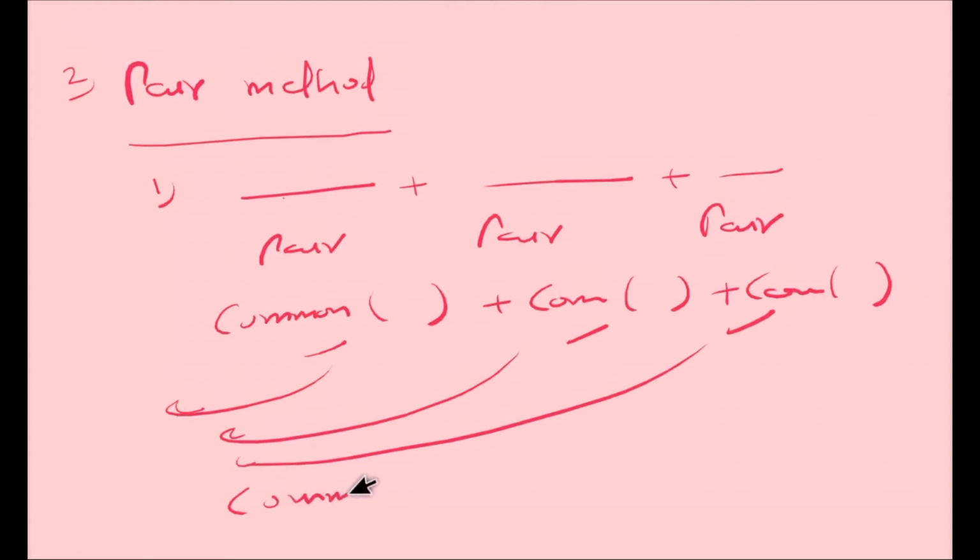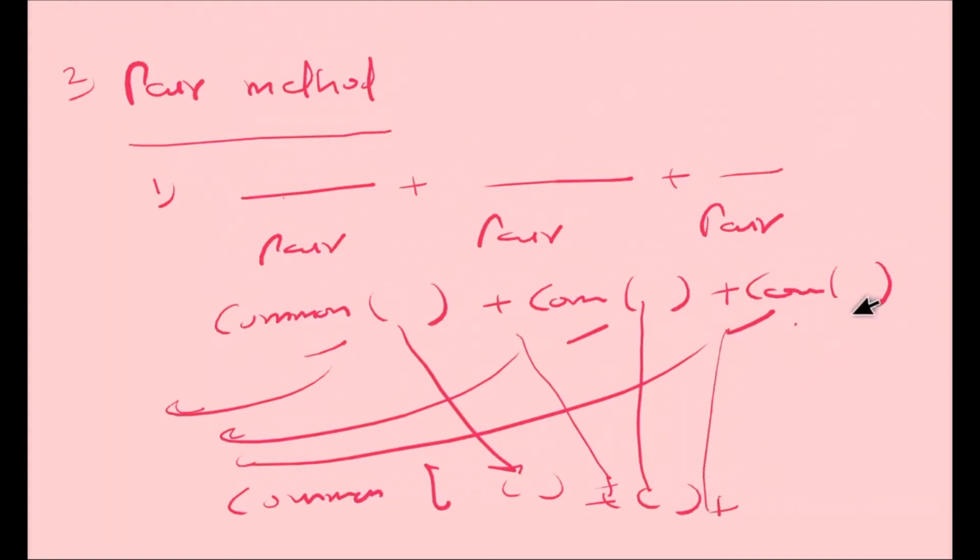Okay, and then what is left is this bracket plus this bracket plus this bracket. This way we can write the product. Now you can see the pairing must be done so that in each pair something is common, and again a common should be there. If there is no common again, it means the pairs you have made in the question are wrong, so you have to change the pairs correctly, then do this method.